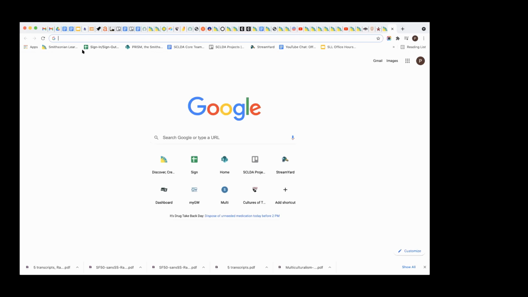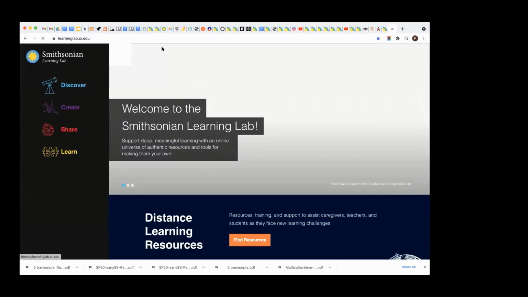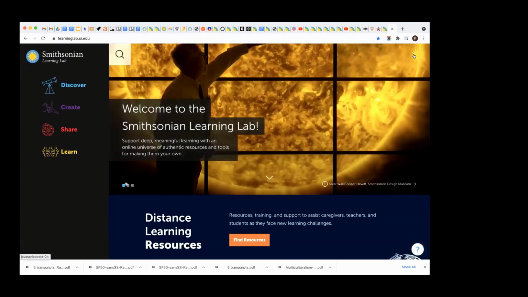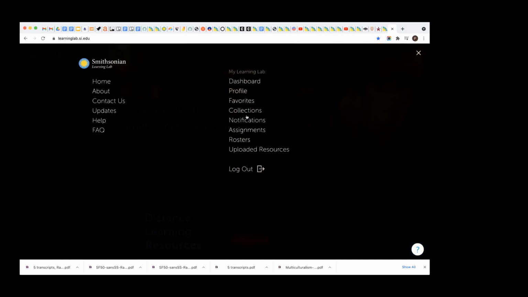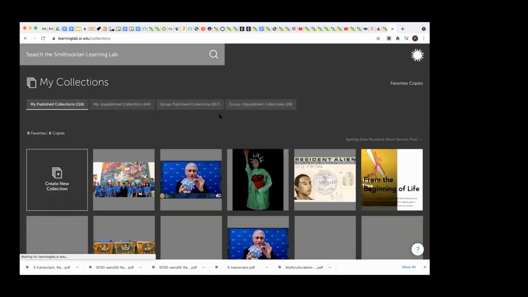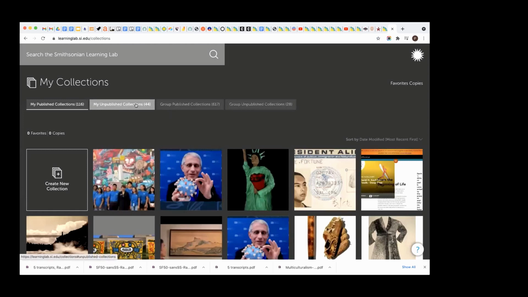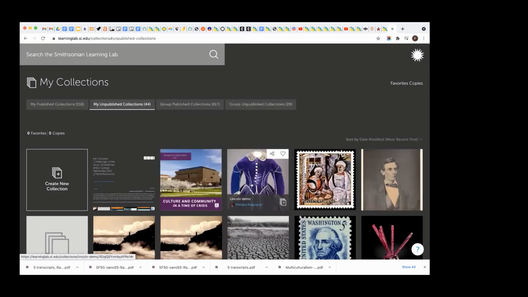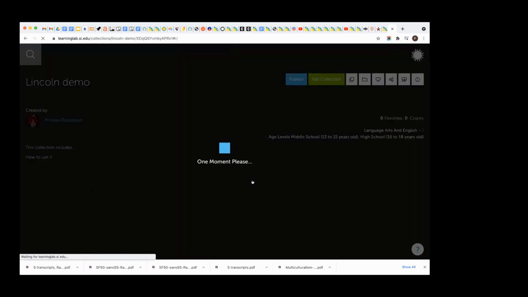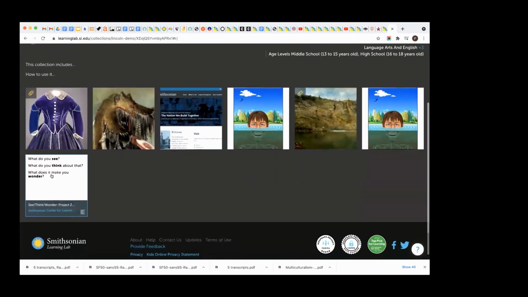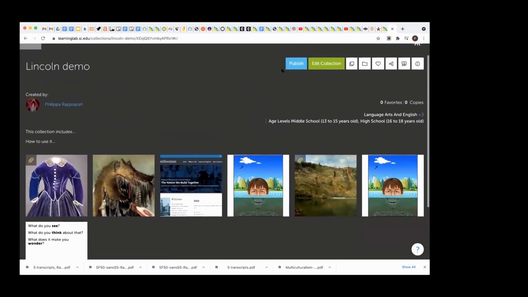That's my second one. Okay, let me go to a demo one so I don't mess up the collection that I have for this group. Let me go back. I'm going to go to my unpublished collections and grab this demo collection. By the way, see, there's the tile I just added to it. So say it again. Are we adding images or a website? Both. I need an example for an image and an example for a website.